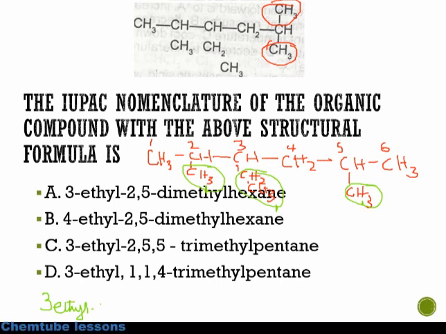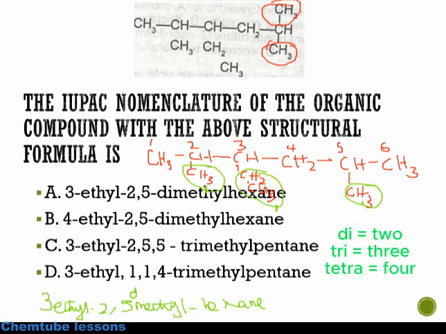then we have 2,5-methyl, okay, and so that's all for the substituents. So we name the main chain, which is called hexane, since it has 6 carbons. So we have 3-ethyl, 2,5-dimethyl, sorry, there's supposed to be a di here because we have 2 methyl groups, so we put di. So our answer is option A. So that is our answer. So that's for that. So let's go to the next question.